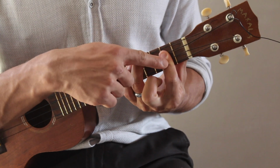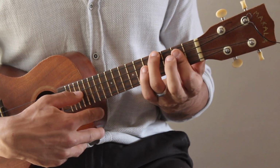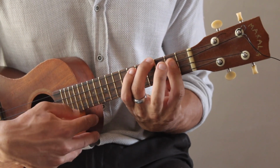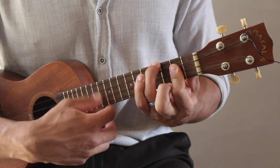Make sure it's clear. Notice how my finger is not, I'm not putting it flat like this. You can put it flat, but if you really want to get a lot of pressure, you can also squish it. But if you can't squish it, then go ahead and give it a twist and get it flat. But just make sure you get every string nice and clear, okay?